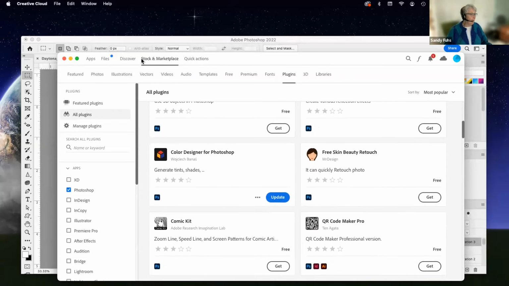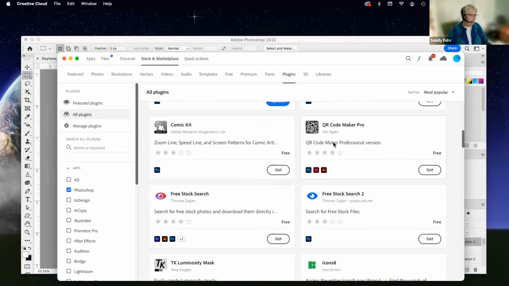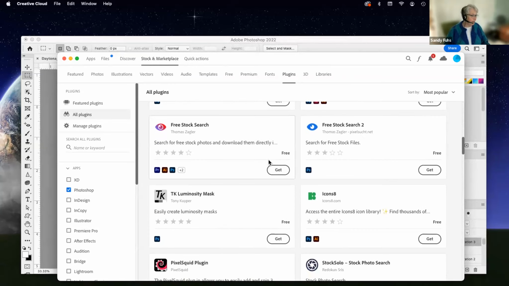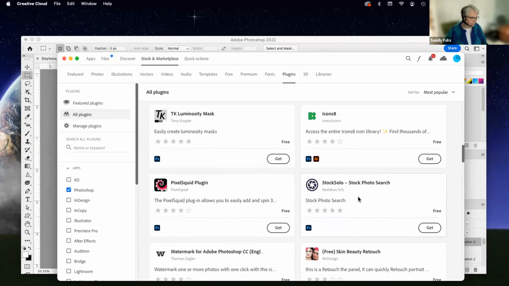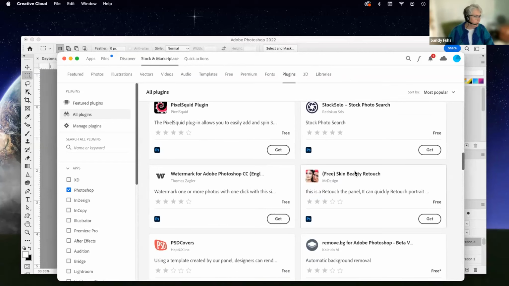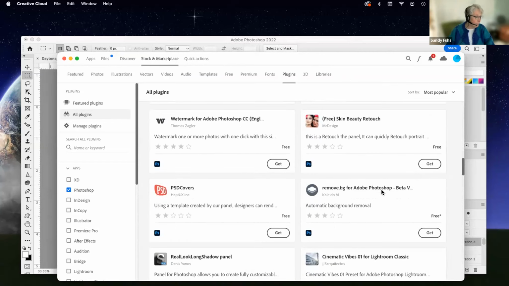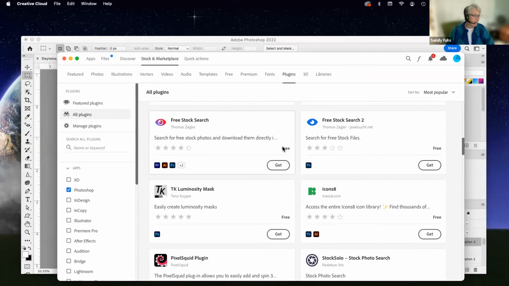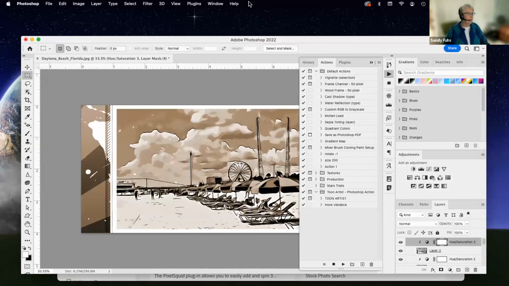I went out on the web and looking at this, if I want to add a QR code to something, if I want to, let me see, skin beauty retouch, so smoothing out skin. There's a lot there. If I get it and it's free, it will just show up in my Photoshop right up here, because it puts it into my Photoshop system folder in the plugins folder.